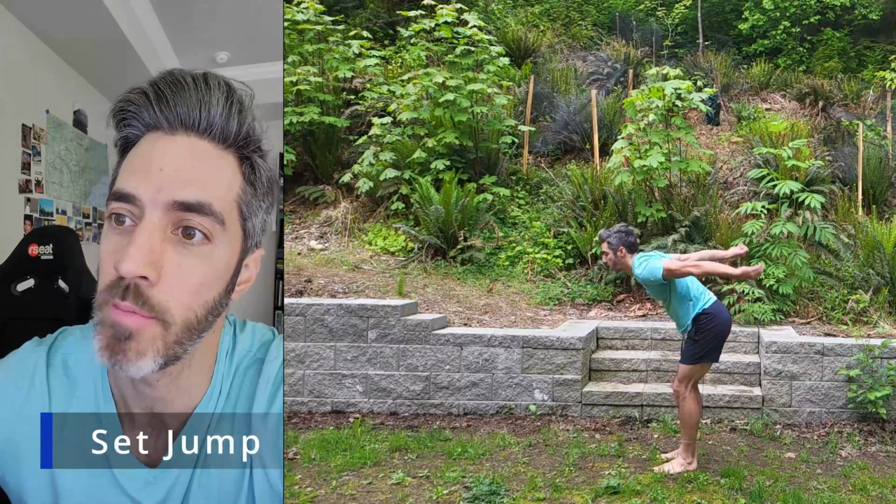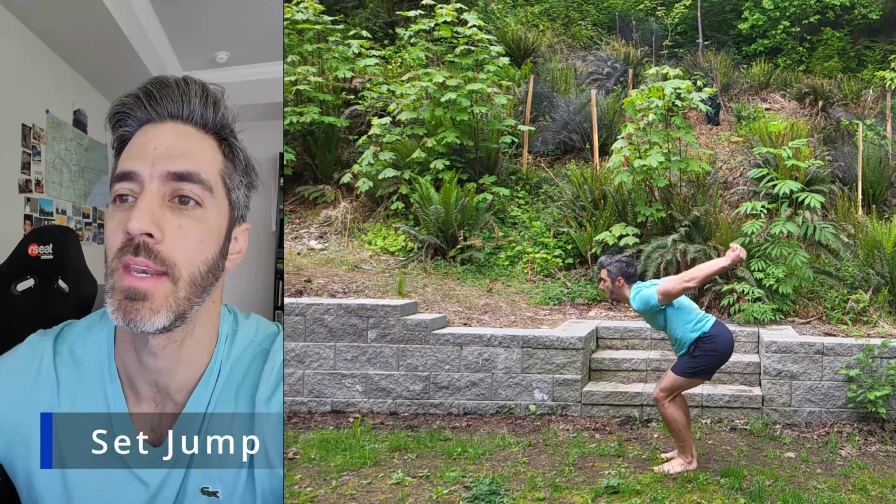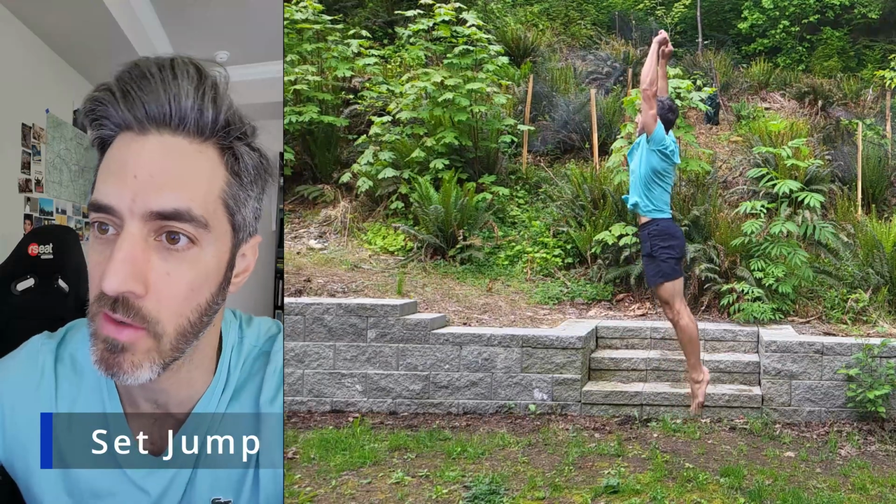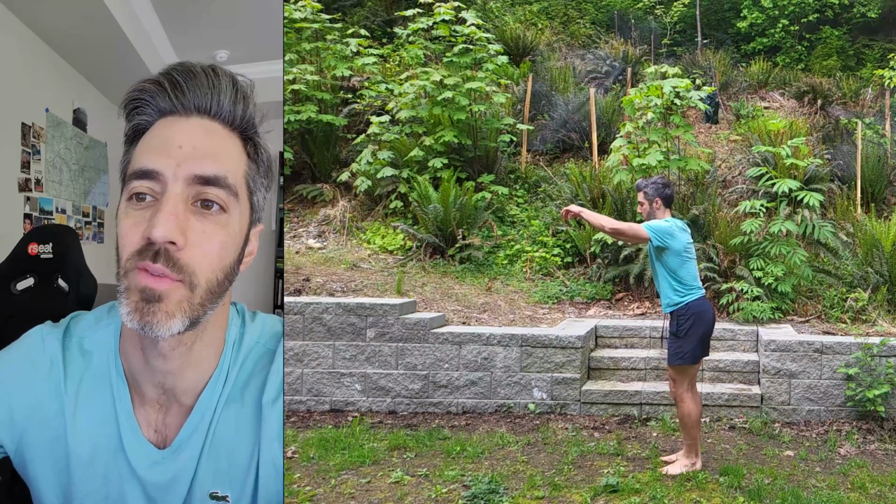How to do a set jump? You look forward, slight bend in the knees, bring your arms down, pretend you're grabbing 2 buckets by the handle with each hand, and throw them up in the air. The set jump is done when your hands are straight up with the biceps right by your ear. Do not arch. Look forward the whole time and don't excessively squat down.